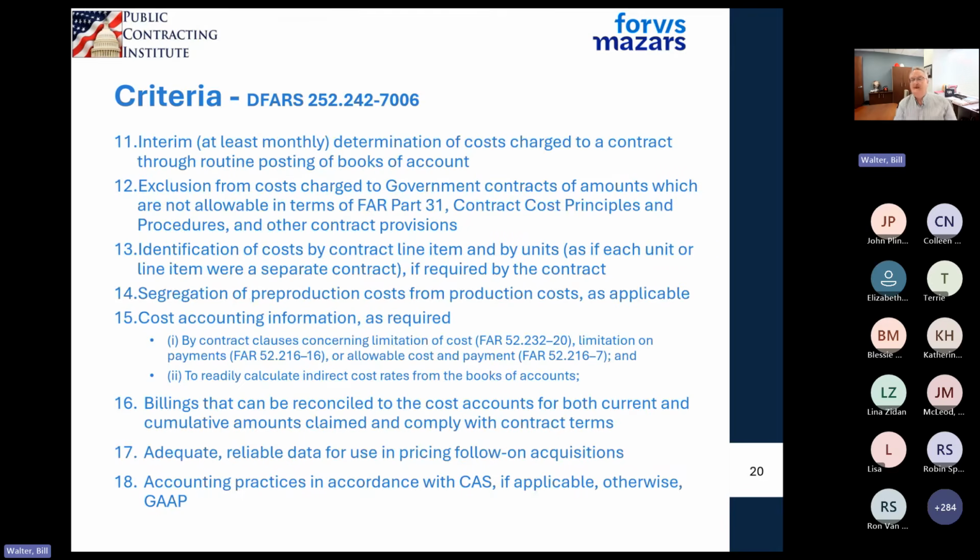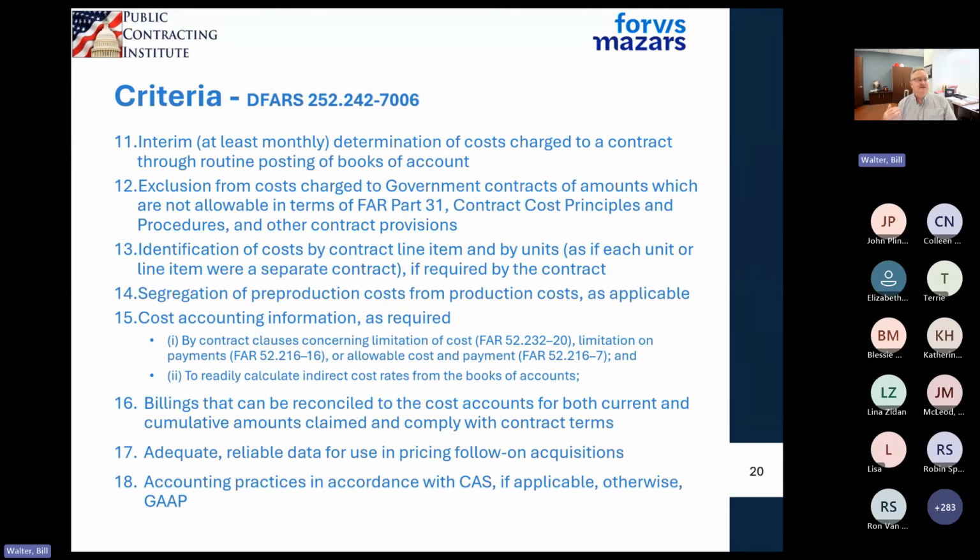The remaining criteria, they want to make sure you calculate your rates with some frequency. I recommend our clients take a look at them at a minimum of quarterly. Take a look, because if you get to the end of the year and it's like, oh, our rates are too high, it's too late. But if you look at them in the beginning of the year, in the middle of the year, you can do things to try to effectively manage your indirect cost rates so that you can try to minimize the need to go back to your customer and say, oh, I'm blowing through the budget faster than I thought I would.